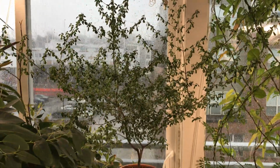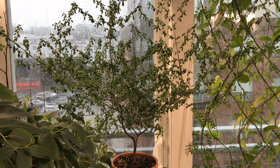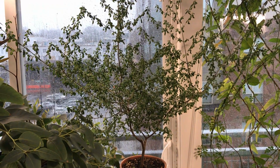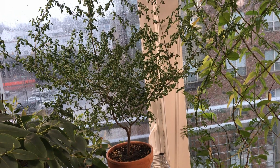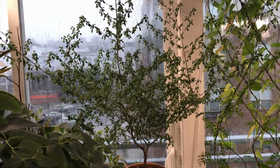And this is a really good plant. I cooked something with it yesterday, actually. People say you can cook with it. I didn't really like it in my food, but I was roasting asparagus, so maybe I should cook it with meat, because it does taste like it goes better with meat. I don't know, we'll see. But I also don't want to pinch the leaves off. I feel bad.